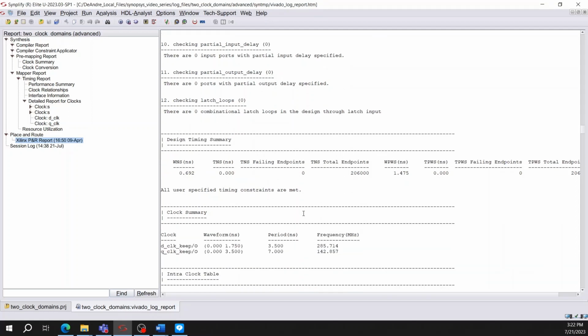In the clock summary section below, you're also able to see the clock constraints that propagated from the Synplify FDC file to the place and route vendor's constraint file.